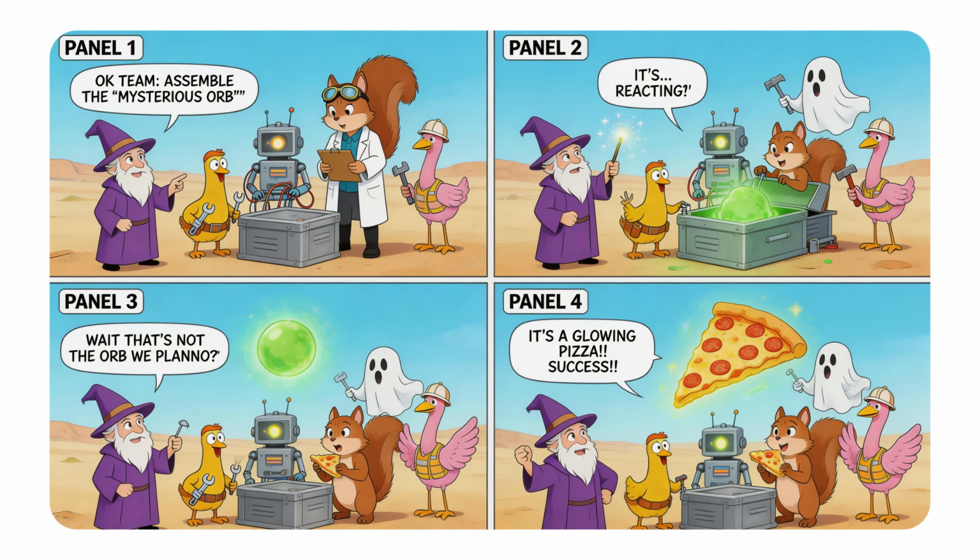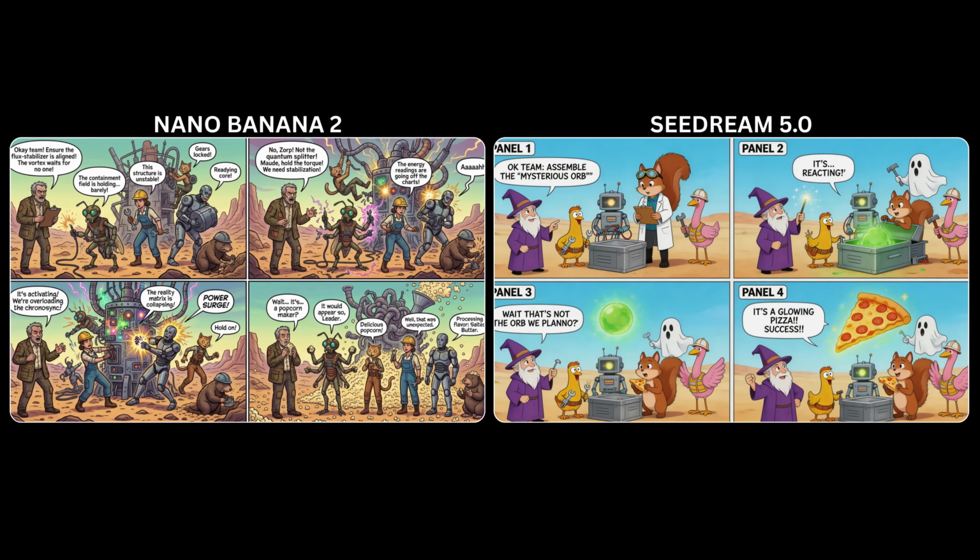The panels look colorful and playful, but once we inspect them carefully, some issues appear. The prompt specifically required 6 consistent characters, but in this result, the character lineup changes between panels. New elements appear, such as a ghost character, while other characters shift roles or positions in ways that make the continuity less clear. Some characters gain or lose tools between panels. So overall, both models attempt the multi-panel storytelling task, but their strengths are quite different. So for test number 4, Nano Banana 2 once again performs better overall.